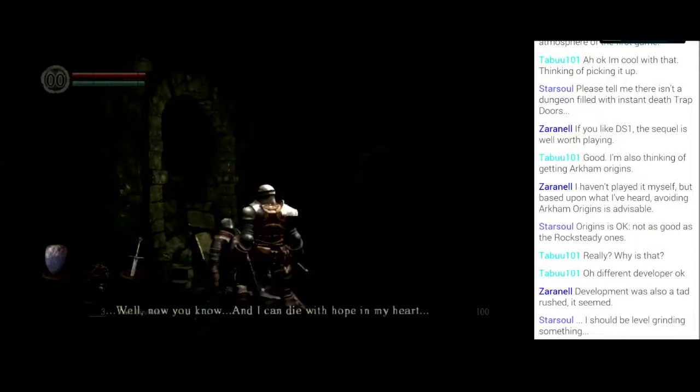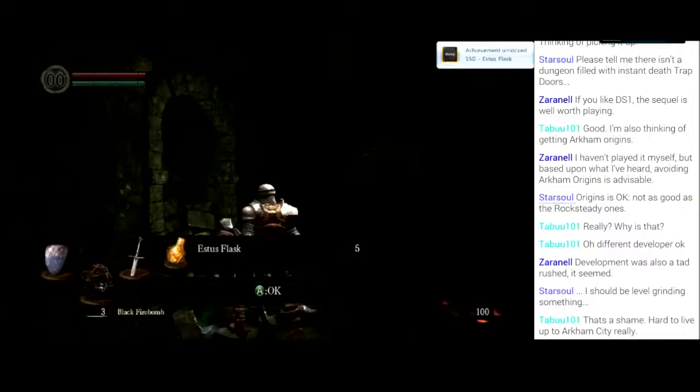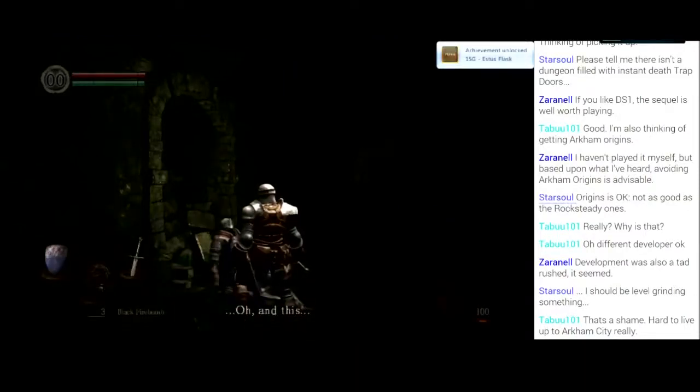Okay, Bell of Awakening, yada yada yada. I got it. And I can die. You got your first objective. Nice. Oh, one more thing. Oh, nice. Loot. An Estus flask, or it could be an undead favorite. You may have to push Q instead of enter. An Estus flask, huh? That is a super important item.